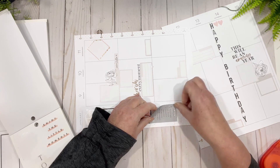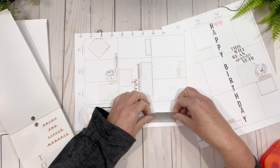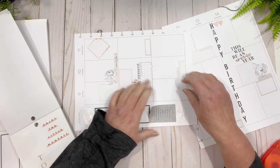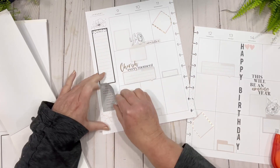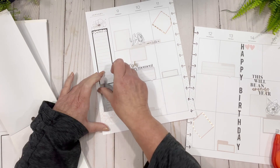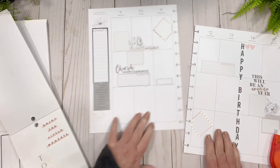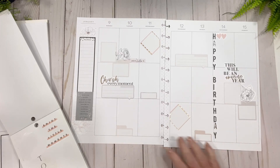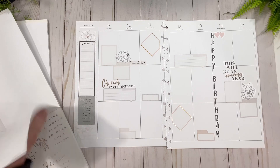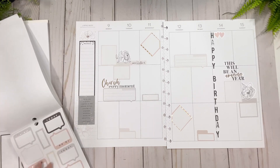And we'll just put that here — nope. Oh my gosh. In two seconds I'm just going to pitch a fit like no other. I'm just going to lay it crooked and be done with it. Maybe I should just lay it crooked. That's as best as it's gonna get. Take my frustrations out on it. Perfect! And what else? 'Enjoy the little moments.' I'm really loving these long box stickers.